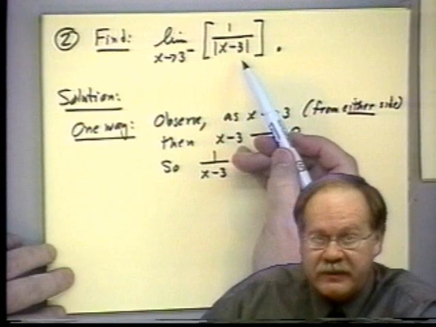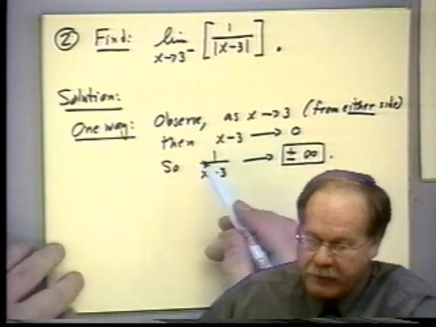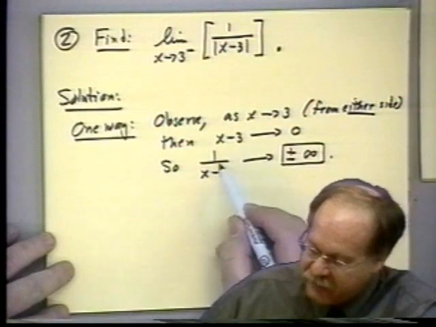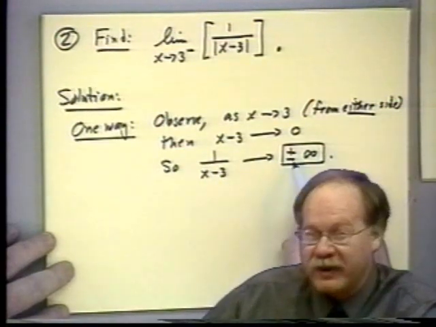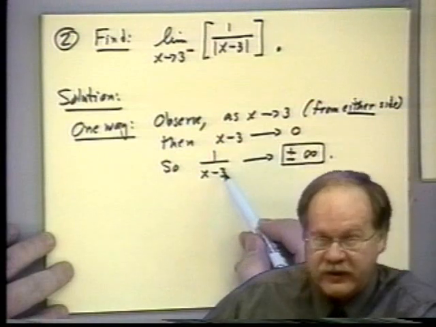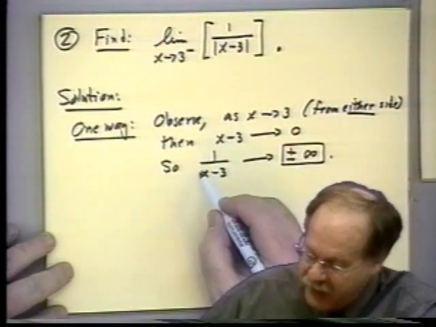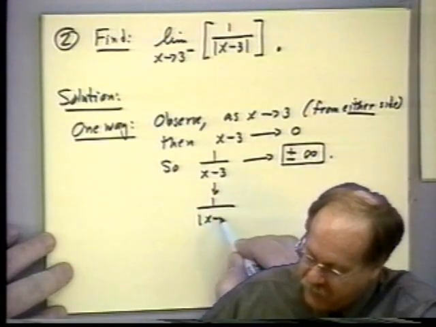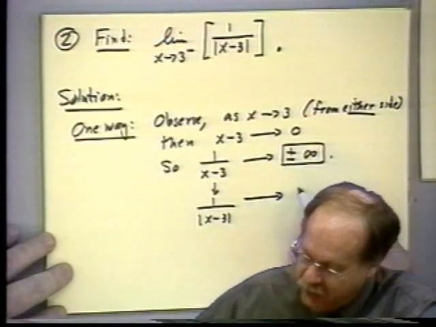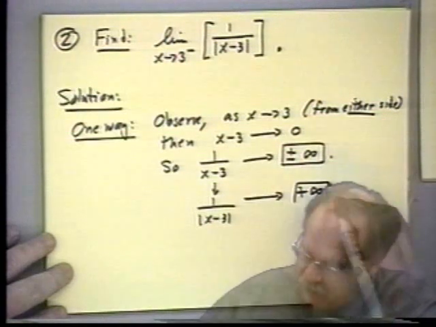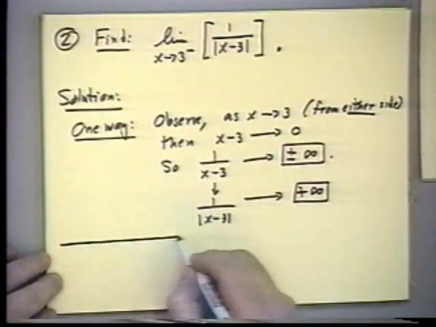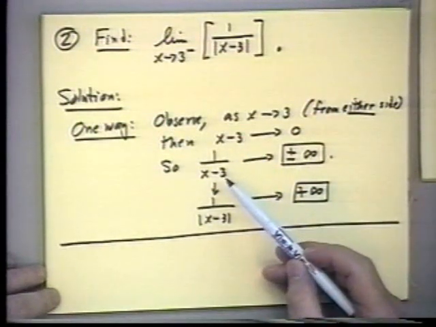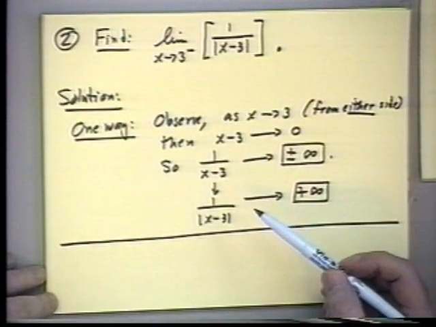Now, we do have an absolute value in there, so we can't ignore that. In this case, all that happens is, instead of worrying about x minus 3 possibly going to negative infinity, causing this to go to negative infinity, because we have absolute value here, 1 over the absolute value of x minus 3 is going to go only to positive infinity. So we solved that without very much work at all, just kind of realizing that if the bottom goes to 0, the expression is going to have to go to infinity.